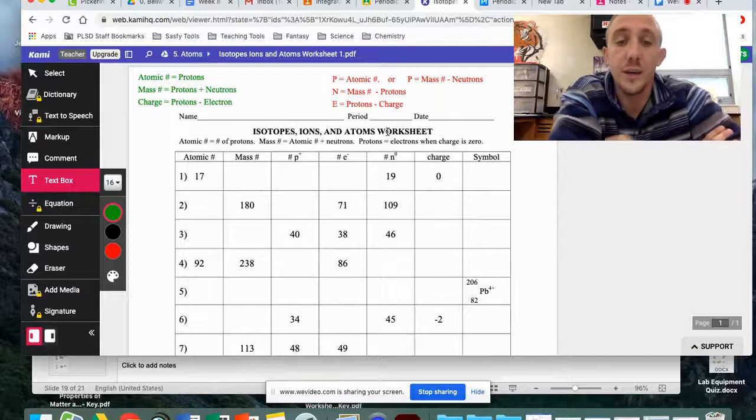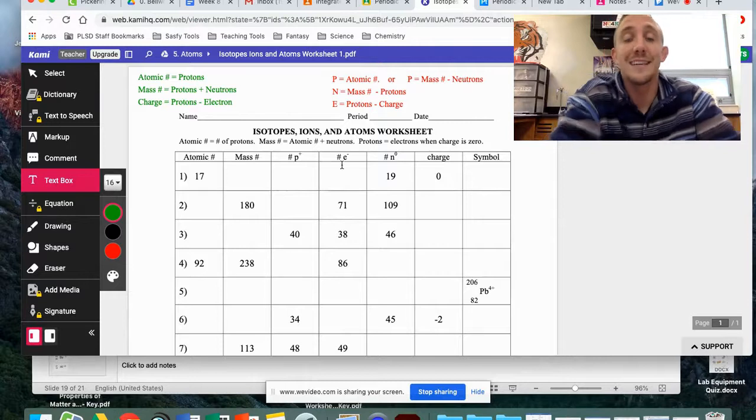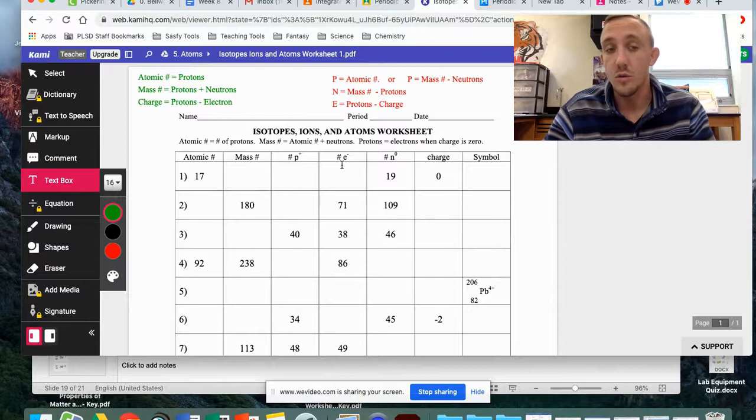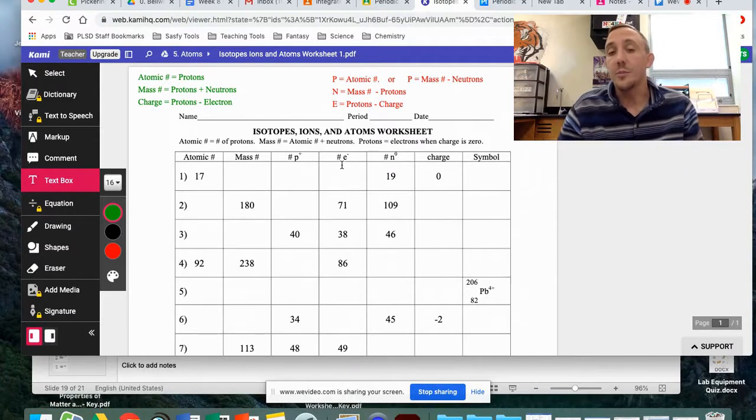So what we're going to be doing is finding the missing variables with the information that's given. And so using your parts of the atom notes, which I see some of you have not done them yet, this is only going to get harder after these steps. So before this, you should have done what is your ion to show how you can figure out if something's an ion. And I'll be pointing them out in this video if we ever see an ion.